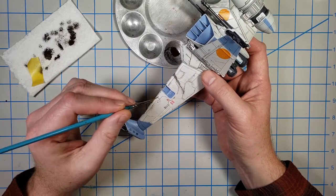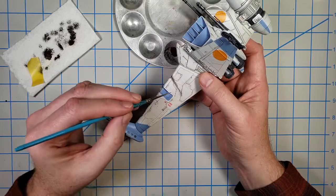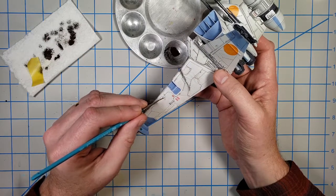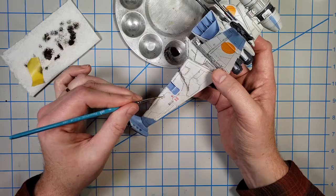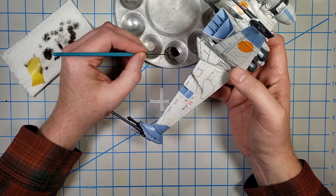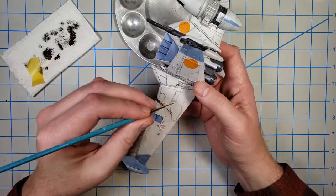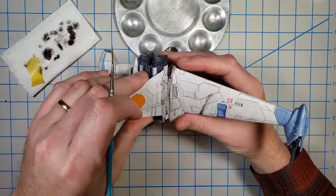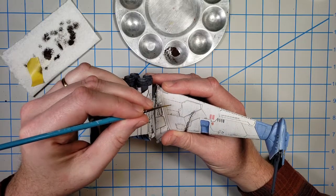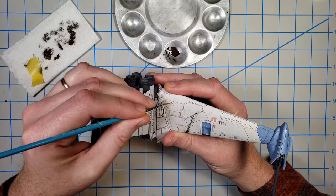Try to make chips that run at angles other than with the panel lines. So, you know, I really would have been better served doing this chip from this angle here. So let me just demonstrate one. And what that does is it keeps everything from being lined up with the panel lines, which is just boring. One of the ways you bring attention to a chip is by having it differ from everything else around it.